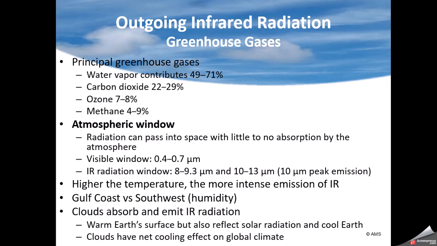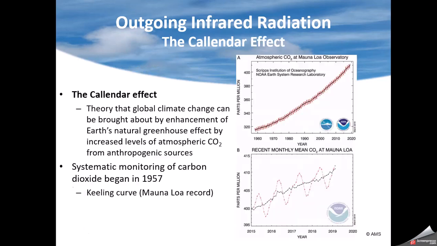One of the interesting things is, think about the Gulf Coast versus the Southwest. The Gulf Coast has a lot of humidity, so it is going to absorb a lot of energy in the water vapor there. It's going to stay at higher air temperatures at night because when the Earth is trying to emit that infrared radiation back out at night, it's absorbed by the water vapor and it keeps the atmosphere warmer. So that's why the temperatures are warmer in the southeast, where it's a moist climate, compared to the desert southwest, where all that radiation is getting reflected back out into space at night, and it cools off very quickly.